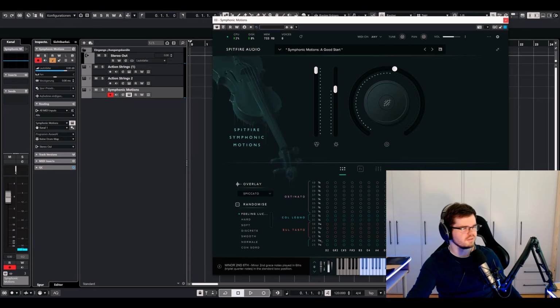Or I could, for example, make the upper range Colenio.